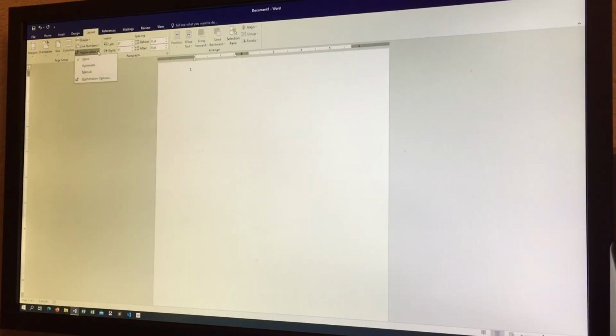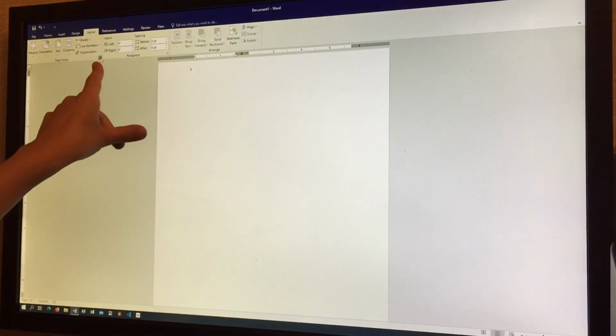So now we have hyphenation. We have none, automatic, and manual. So, none over here, automatic, is hyphenation. Like, if you have a long word that won't fit on a line, you can do like auto-mobile, with a dash, which some books have, actually quite a lot, and I should be doing that. Hyphenation, manual, you can manually hyphenate, and then it wraps to the next line. But that's a very good feature right there, so don't forget this button too.